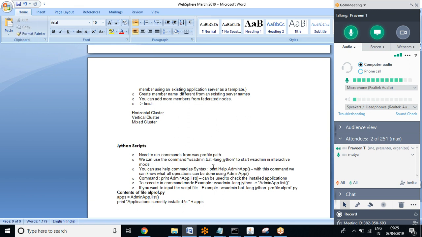Generally, the development team will write scripts, generally at the architect level. L3 and above will write scripts, or whoever is good at scripting. And the people doing maintenance should at least know how to execute the scripts, just for knowledge purposes. But even if you know shell scripts, that's fine.